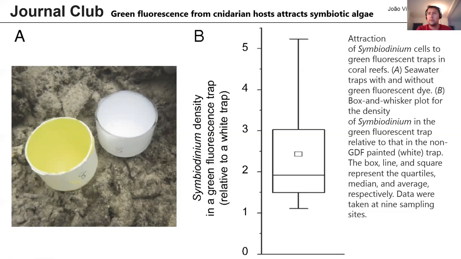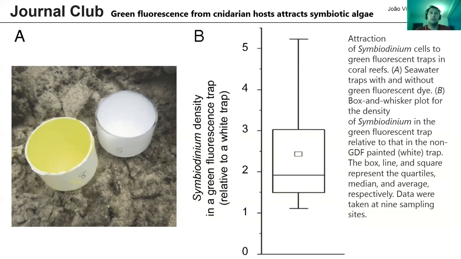With these results, they discuss that the findings make a strong case that coral reefs evolved the production of green fluorescent proteins to help them trap and acquire the symbiotic algae cells they need to survive. There is also discussion that early or newborn coral reefs express more of these fluorescent proteins than older ones, which makes sense because they need to capture and retain their symbionts to stay alive. The paper and supplementary materials with a more detailed description of the methods are linked in the video description.